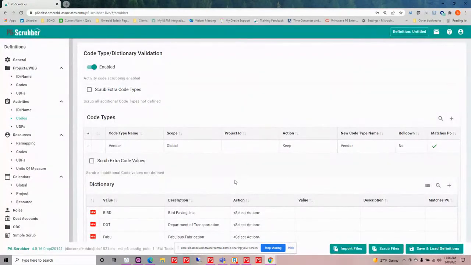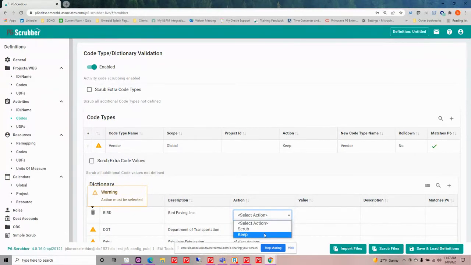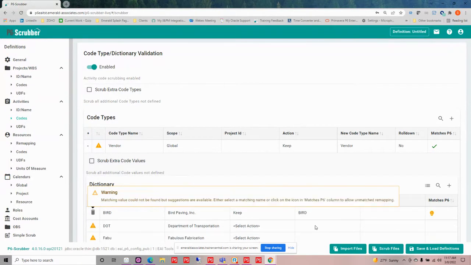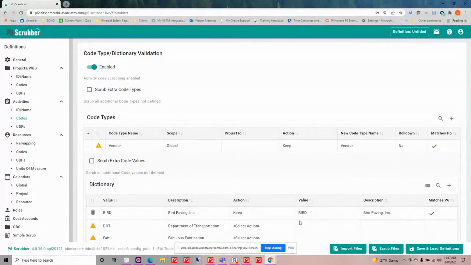And that's going to go in and populate all of those new values that I have in here. Then it's going to go again and ask, okay, what do you want to do with this? I'm going to want to keep it. I do have another value in here that I can map it to, and this is my definition. So I can add these as I need to on the fly, so to speak.